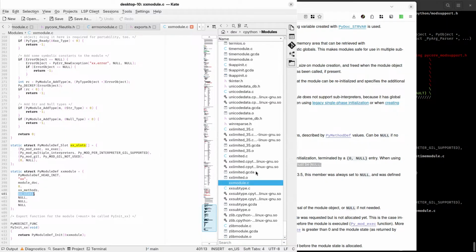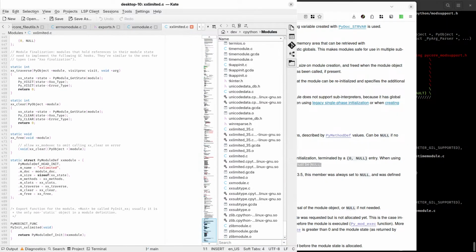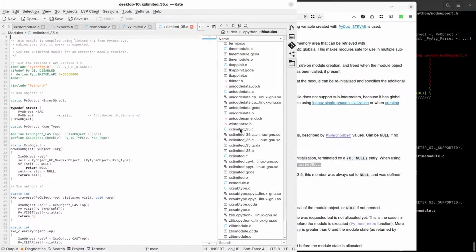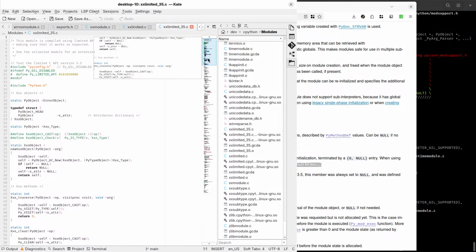Same for XX limited. And ideally add a comment here why it's done that way. The XX limited for the old version, don't do that.